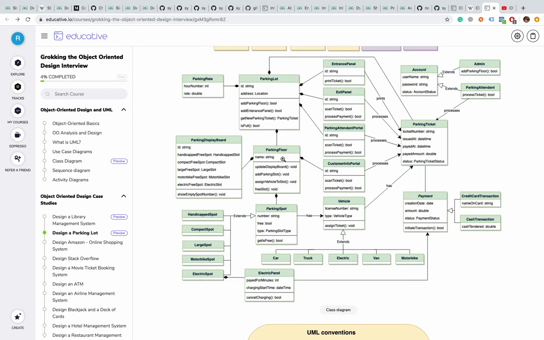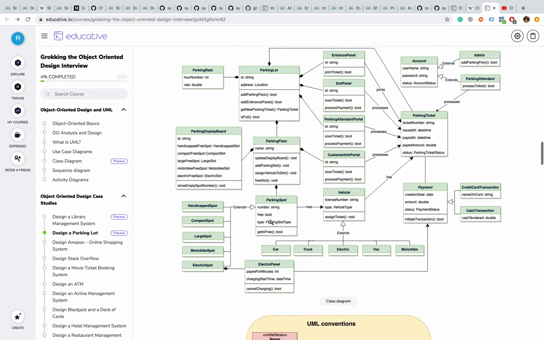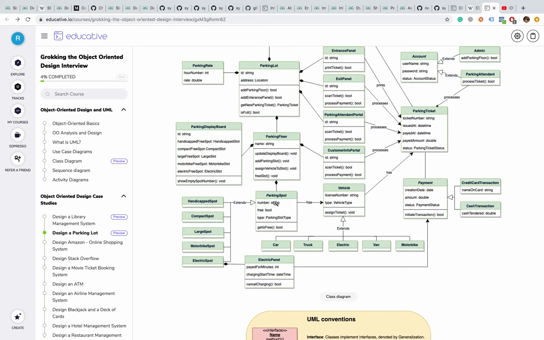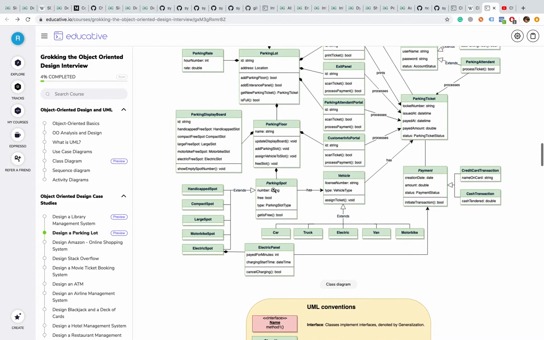The customer info portal also, right? In the case of parking spot, we have different types of parking spot: handicapped, compact, large, motorbike, and electric spot, right? So these extend parking spot, so there is an inheritance relationship. Now vehicle also has different types like car, truck, electric van, motorbike, which extend this vehicle.